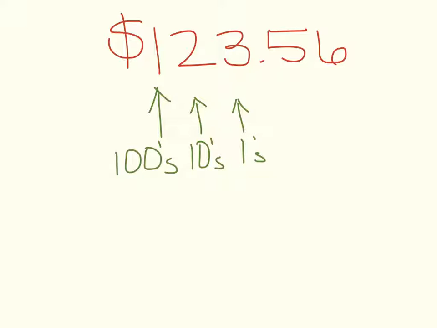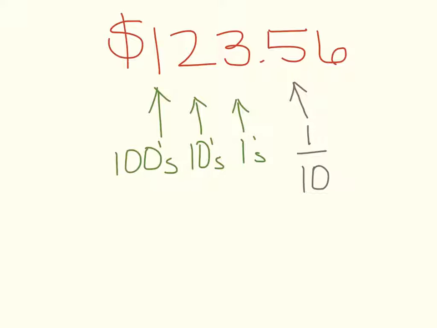But what you have to understand, and I think if you think of it as money it will be easier to see, is this is actually the tenths place. If you think about it, it's the dimes. There would be 5 dimes, or 2 quarters, which equals 5 dimes. And 1 dime is 1/10. So that's why that's called the tenths place.